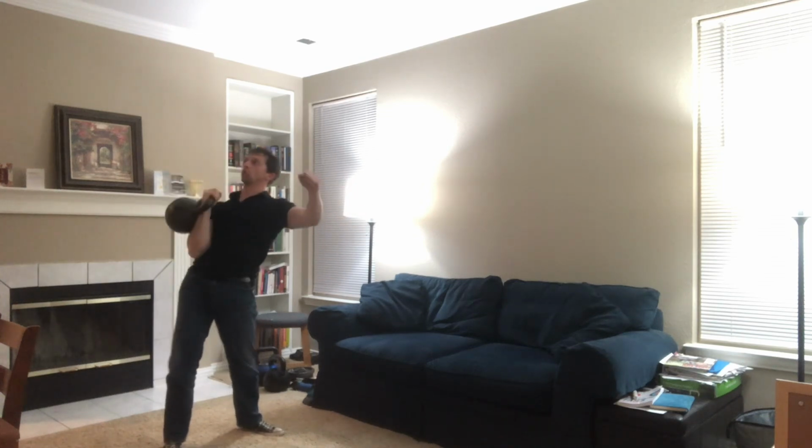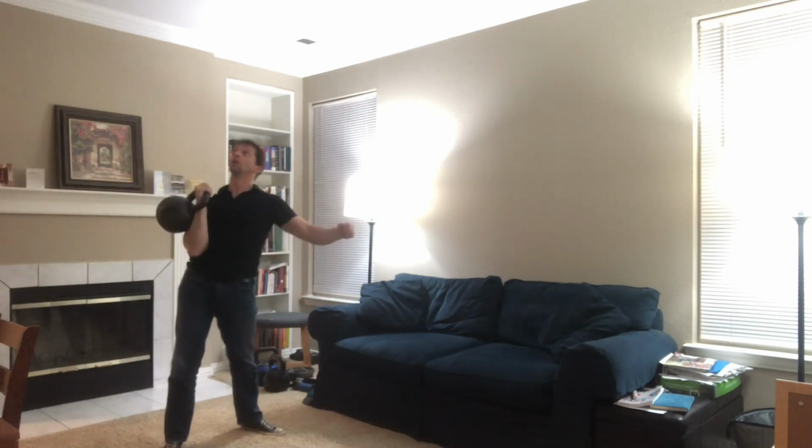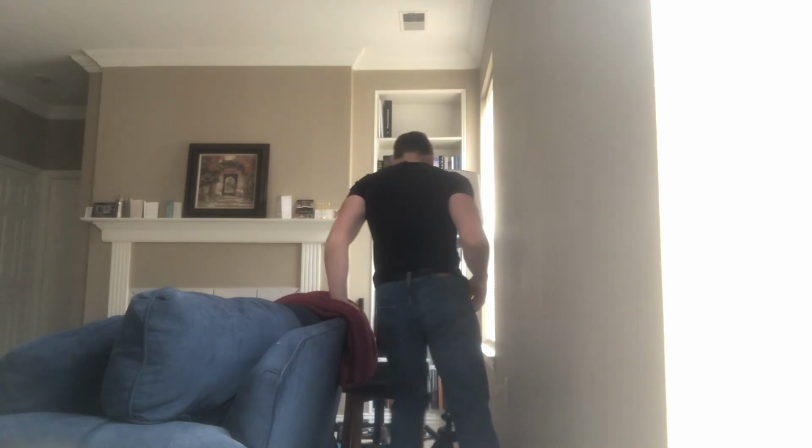So maybe bring a kettlebell into the office for some presses or some squats. Maybe make sure that you've got things set up at your home so that you can very easily knock out some calisthenics movements. Maybe focus on the kind of things that you can do, reasonably speaking, in a t-shirt and jeans or in slacks and a button-up shirt. That way you can filter in a little bit of extra fitness throughout your day without having to worry so much about not being 100% prepared, because your expectation is that exercise can only happen in gym clothing.